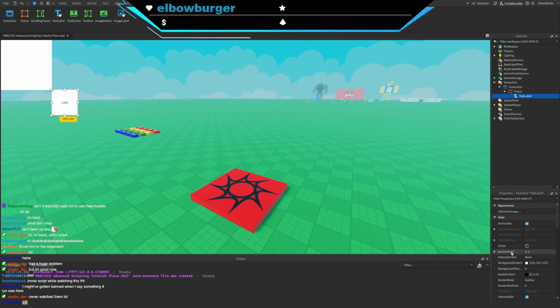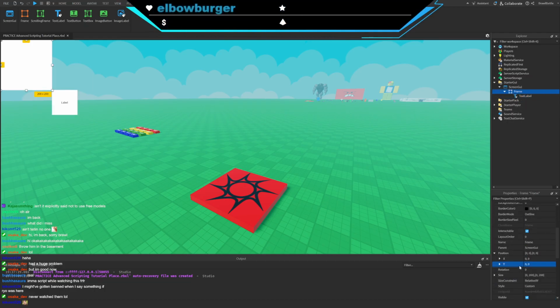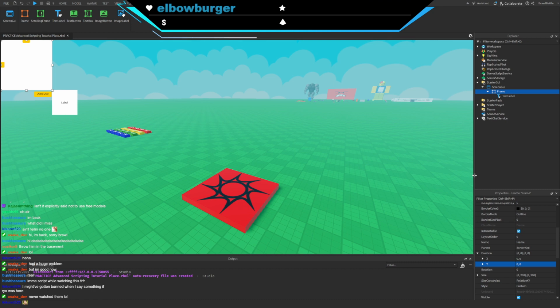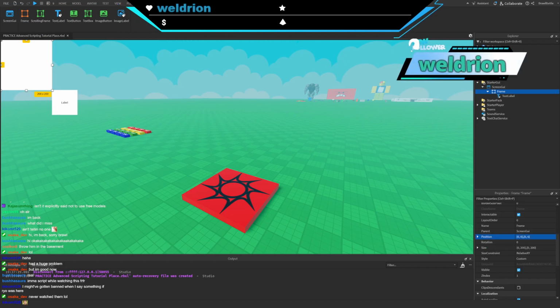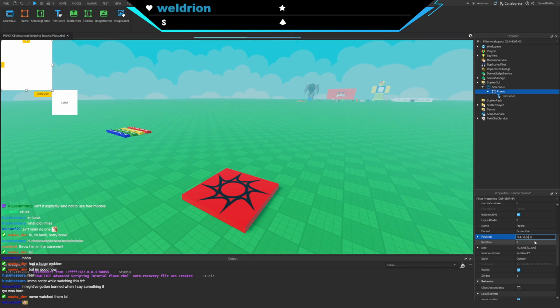Now let's see what happens if we start using a scale. Oh, I don't want to do this because this is the part where things will probably get confusing. Let's make the size 0.1, 0.1.